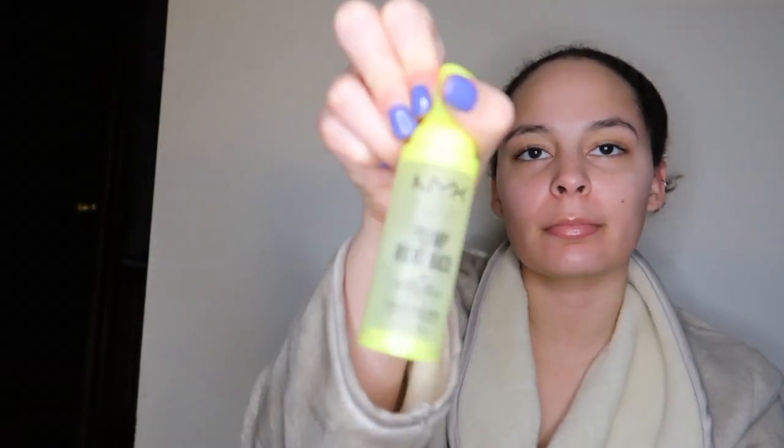So right now I'm gonna go in with the NYX Plump Right Back primer, and this gives like a tacky feeling on your skin. It also hydrates your skin. It's this bright yellow, and I always make sure I get it in between my eyebrows because that seems to be the place where I get most dry, and that's not cute.